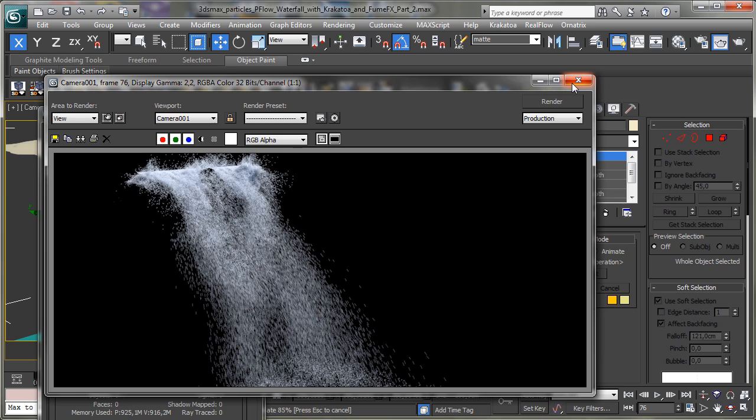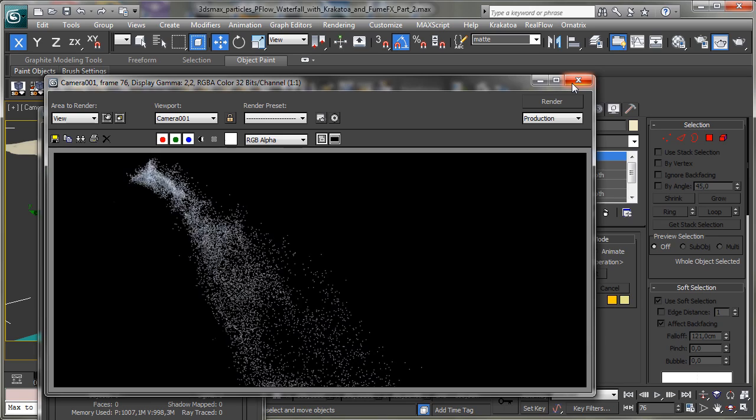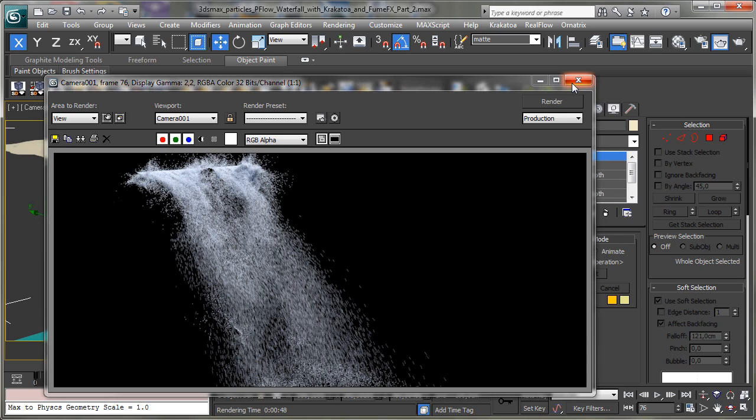Let's wait. Okay, it seems a little bit more interesting because we have the collision there and something maybe also in this area.